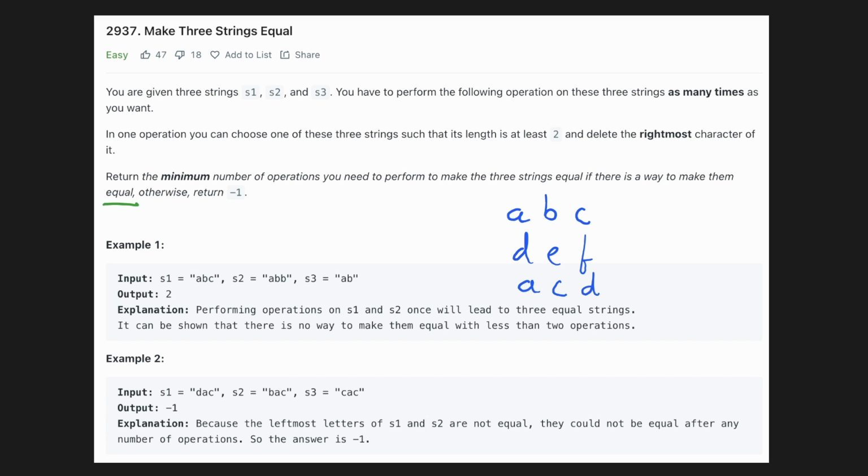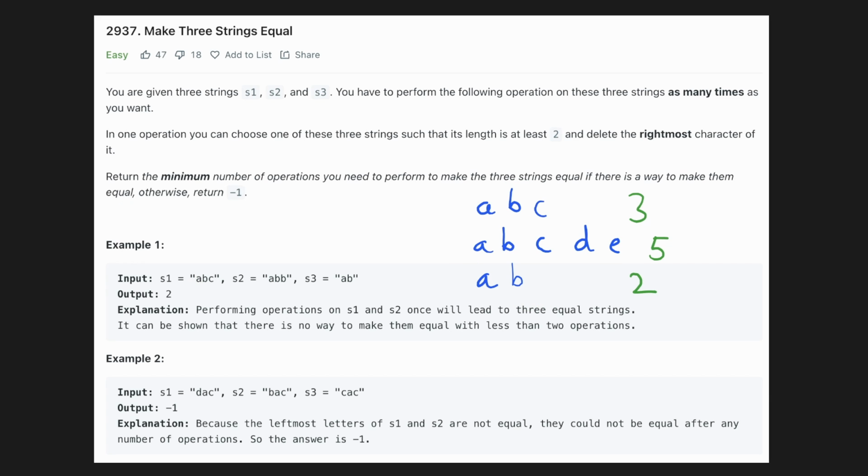Let's try to understand more about this problem using this example. We see that the last and the second last characters are not equal, so they have to be deleted. Now we are left only with the first character and we see that they are not equal. And since the resultant string is less than 2 characters, we cannot make any further deletions to make them equal. You can observe that this will be the case for any 3 strings whose first characters are not the same. Even after multiple deletions, we can never make them equal. So in that case, we can directly return -1.